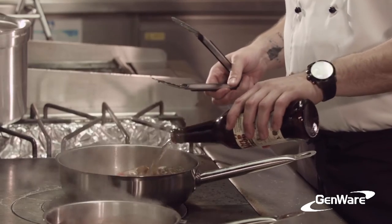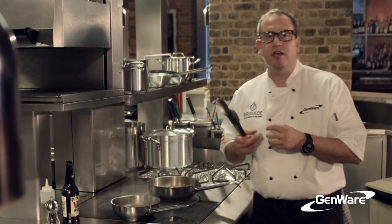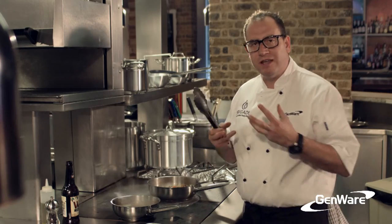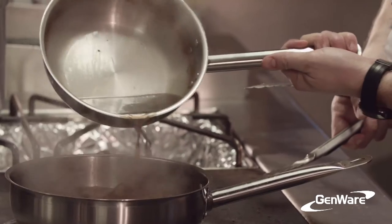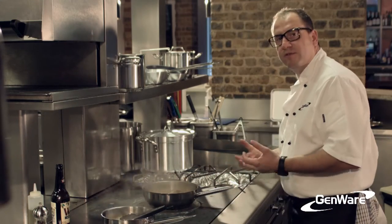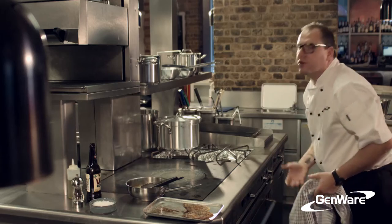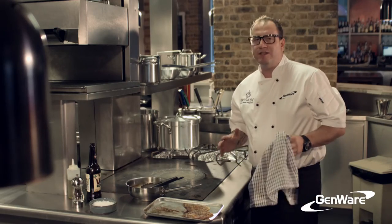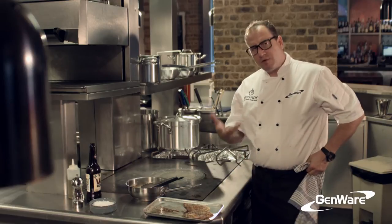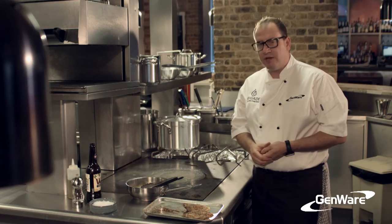Then I can add my cider and I'm going to bring it to the boil — what I'm doing is cooking away the alcohol in the cider and leaving the apple flavour. Now we're going to add a little bit of stock, and we're just going to leave that to boil for a minute, then I'm going to cover it with some tin foil and put that into the oven. We want to cook that for at least an hour and 20 to 30 minutes, checking to make sure the meat is falling off the bone so we can pick it off and put it into our pie.